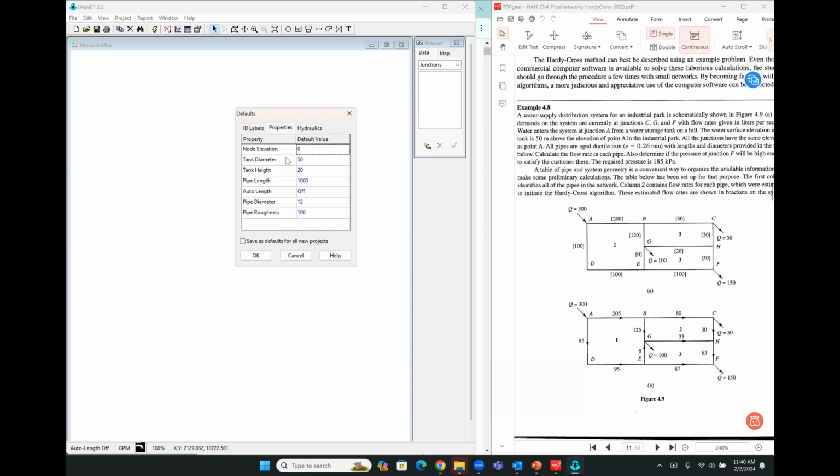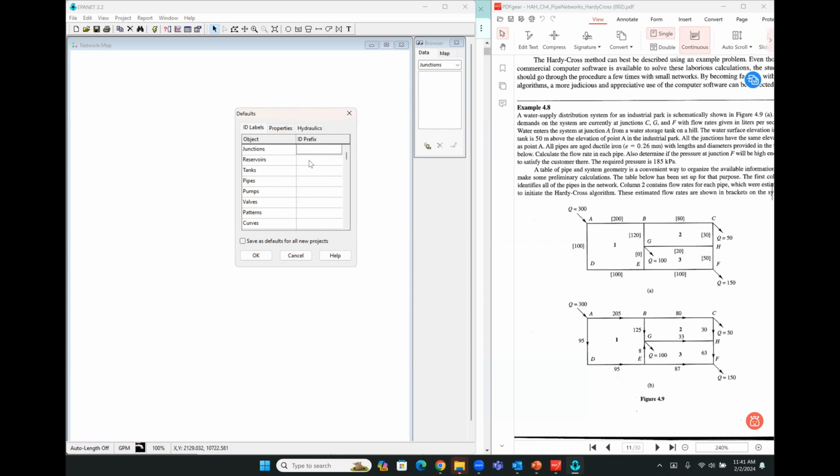These defaults we can leave as is because we're going to change everything anyway. And then the last thing here, ID labels. When you create objects in EPANET, it automatically gives it a label, an identifier, and you can keep it really organized if you give everything a unique prefix. So for example, standard is for junctions like J dash, and then it'll be a number like J dash 1, J dash 2, and that represents junction 1, junction 2.